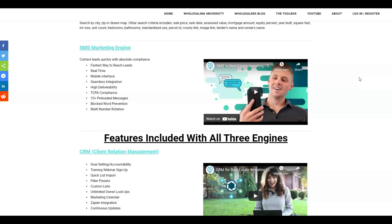Now let's talk about the SMS marketing engine. This is a great way to reach out to people. If you mail to people, you're only going to have a certain percentage response rate. Although Deal Machine's postcards get a very good response rate as far as mail goes, SMS marketing gets so many responses. Just put yourself in anybody's shoes — if you get a message on your phone, you're going to look at it. Sending people messages about their vacant house really works well. People are going to respond back to you whether they want to sell or not — they're typically going to respond to a text message.